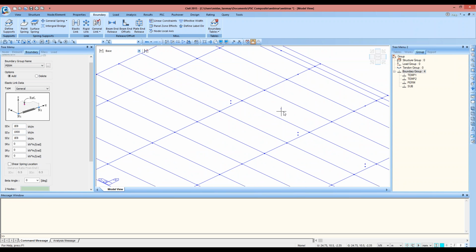For this side, I'll allow the movement in the longitudinal direction. So make this 1E8, this 1000, and select the two nodes as this and this.